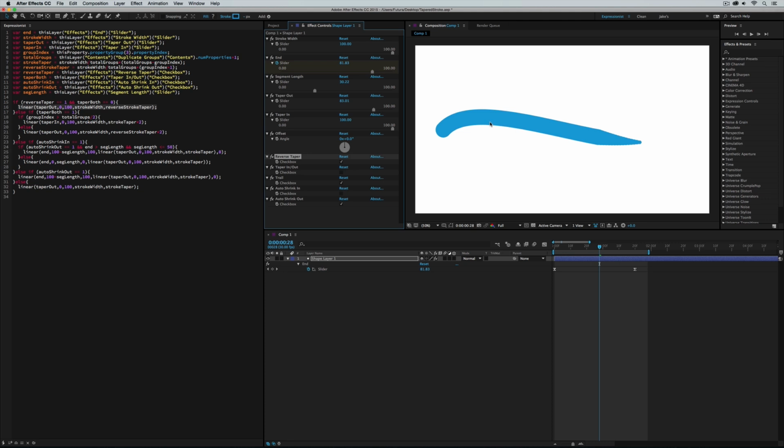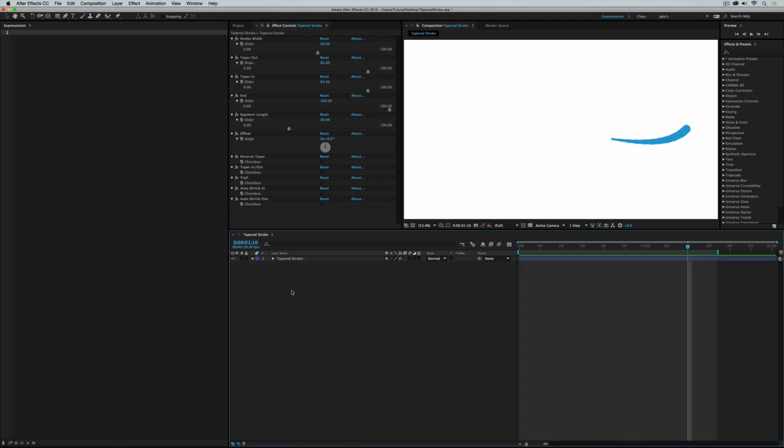I'm going to spare walking you through every single line of code and instead jump to the final rig and just show you how it's working. Alright, so here is my final tapered stroke rig with all the controls working exactly the way that they're supposed to. And all the different combinations of these checkboxes are also going to behave properly. So let's take a look at that combination of the trail being checked and the auto shrink out being checked. Now you already see that this is a single width line, instead of it scaling down to 0.